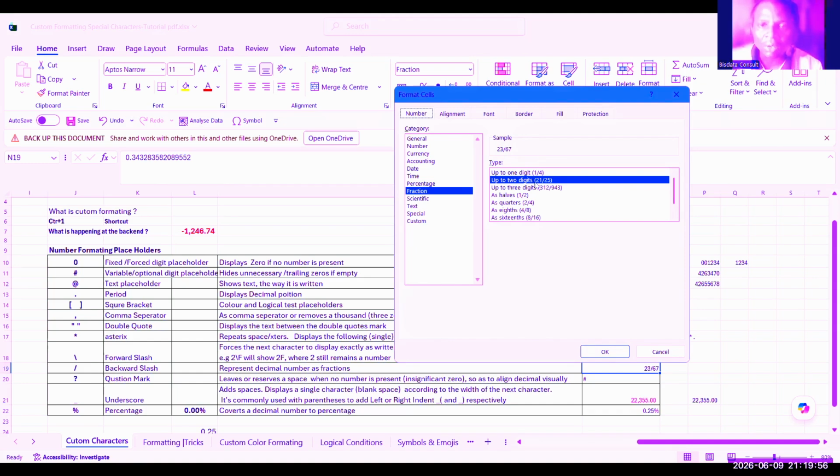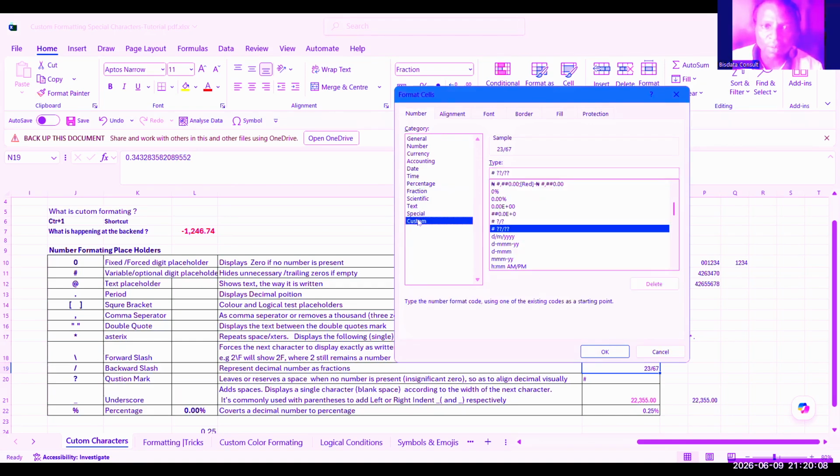So it's saying that if you want to represent fractions where the numerator is up to 2 digits, or the denominator is up to 2 digits, you can represent it with a backward slash. Now let's see the formatting that is actually applying. You can see this is the formatting that is applying. This is the numerator, and this is the denominator, and you have the backward slash. So it gives us this.